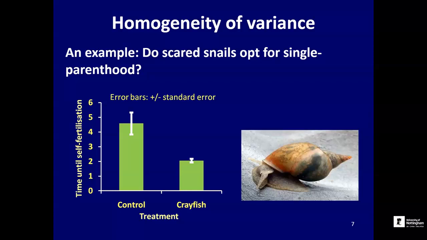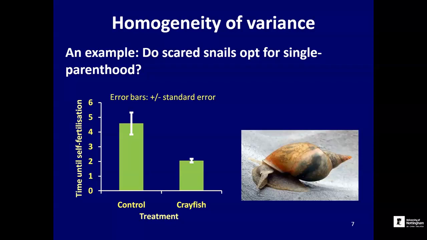And you can think about that in terms of the advantages of sexual reproduction. Mixing your genes with another individual gives your offspring more variation and more opportunities to exploit the environment in lots of different ways. There's a whole field of literature about why animals and other organisms tend to be sexually reproductive rather than asexually. But anyway, these snails have the joker card up their sleeve, not that a snail has a sleeve, that they can opt for self-fertilization if they need to. And that might be because there aren't any sexual partners around, or it might be because they're worried about dying.